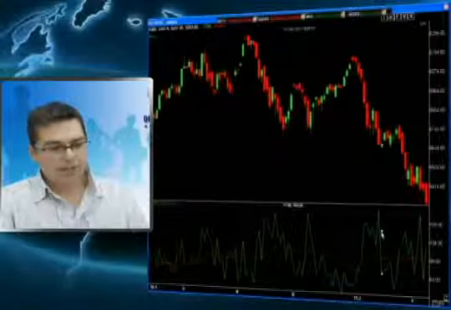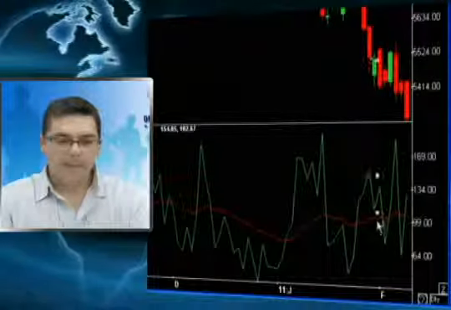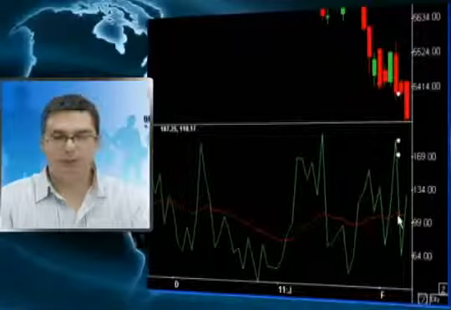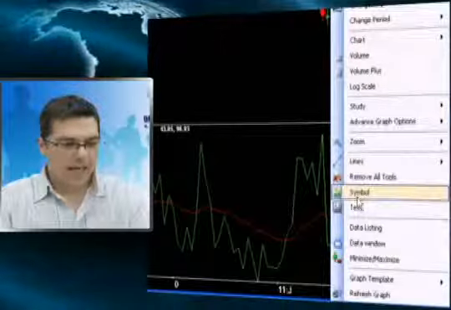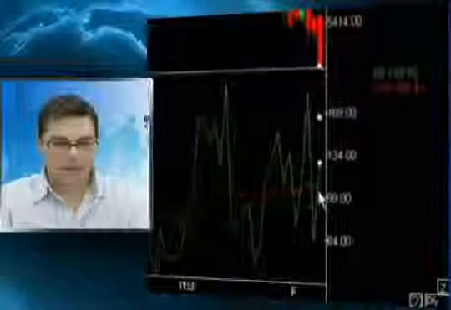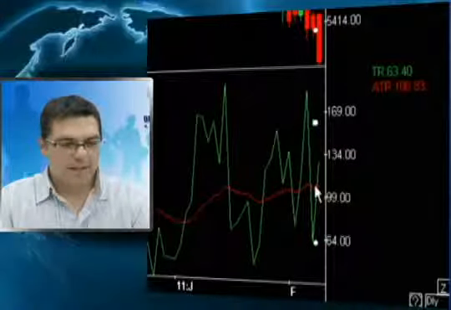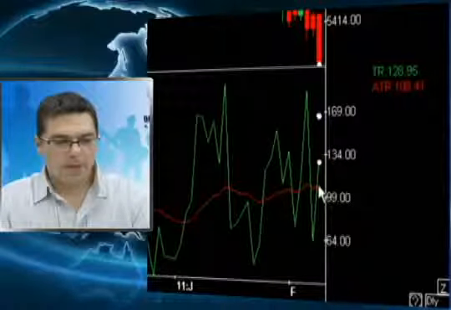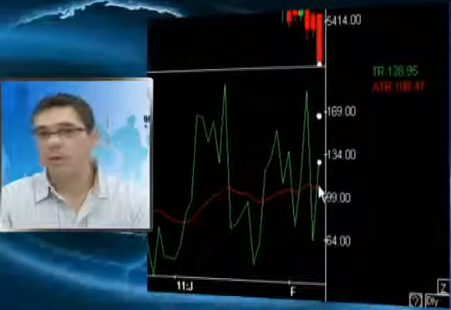And what you're going to see, we obviously have two lines here. We have ATR based on each individual day, and we also have an average true range, which is the red line. That tells us on average, and it's pointed out in the middle. Let me provide a data window so perhaps you could see a little bit better on the right-hand side. You see the red numbers tell us that NIFTY moves on average right now 106 points per day to 108 points each and every day. And that would be between the high and the low of the day.